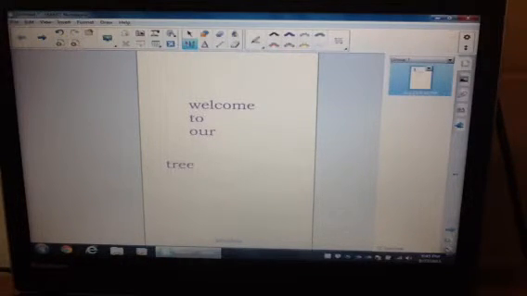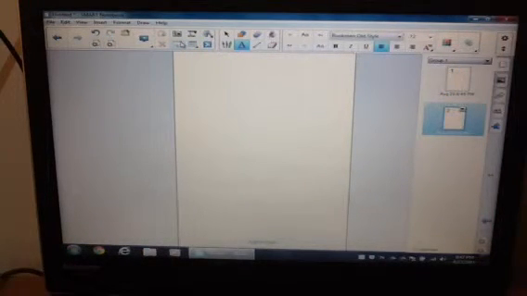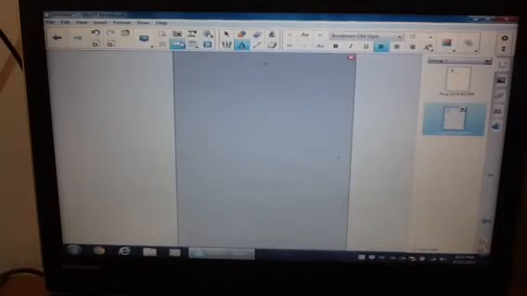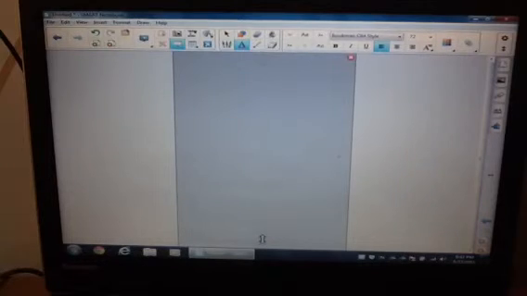One last thing that I'm going to tell you before you go is one thing that you are able to do with the Smart Notebook software. Sometimes you might have a screen with multiple things on it, maybe pictures and text, and you don't want the kids to see it all at once. If you go to your menu bar up above, you'll notice it looks like a shade. And if you click on that, my screen has been covered. And if you go to the bottom, you can reveal as much of the page or as little of the page as you want.